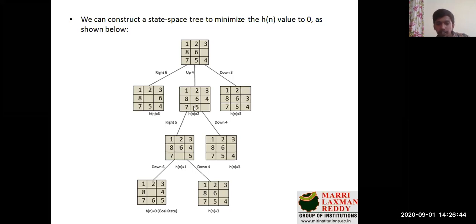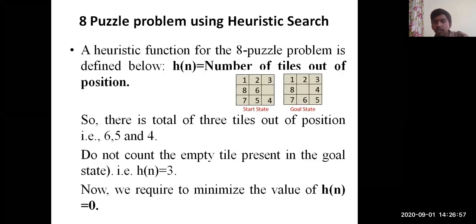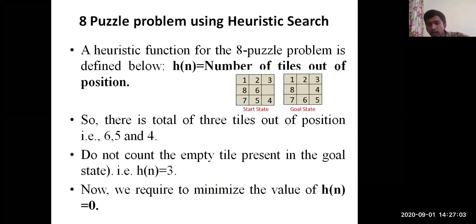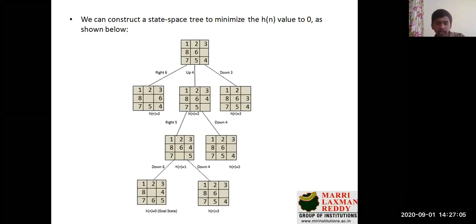Again you can see the down direction is misleading us. H of n value is again 3, and in the right side condition, when I applied it, 5 has been moved to the right place. You can see the goal state, guys. You need to have 5 at the corner, and I have 5 at my corner, and also 4 is arranged properly according to my goal state. So this is done.